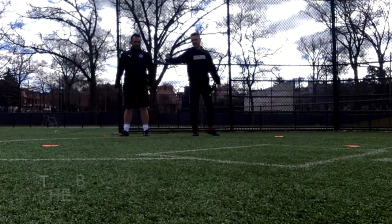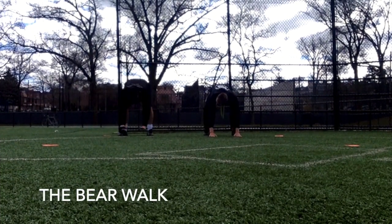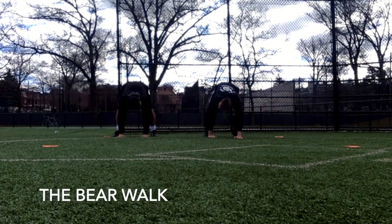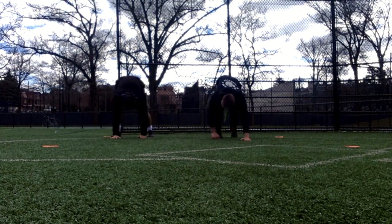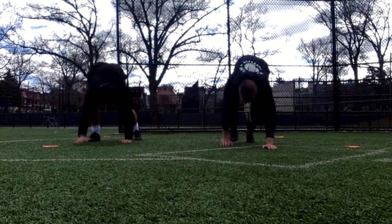Next one is called the bear walk, and this is a bit of a fun one. All 4 limbs on the floor, and all you're going to do is walk across your living room or your yard, wherever it is you're working out, nice and slow, hands first and then feet to follow. And the trick of this one is trying to keep your heels on the floor at all times.